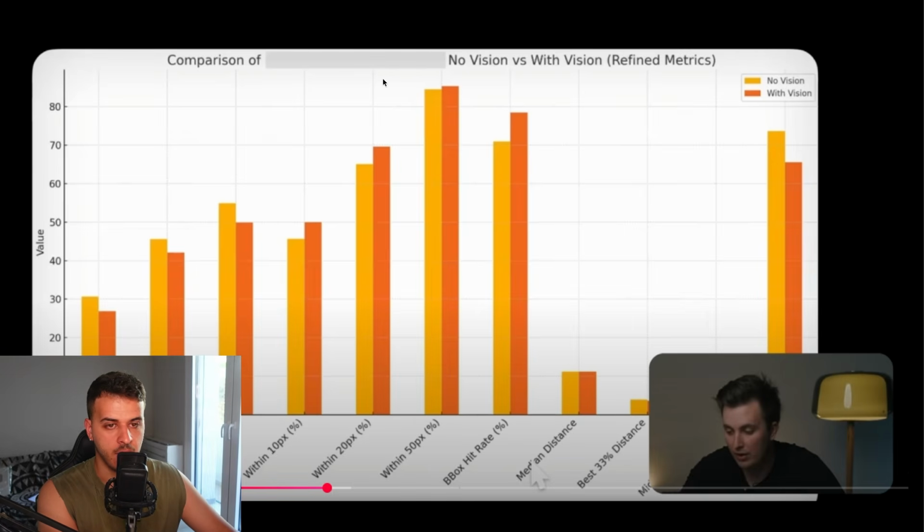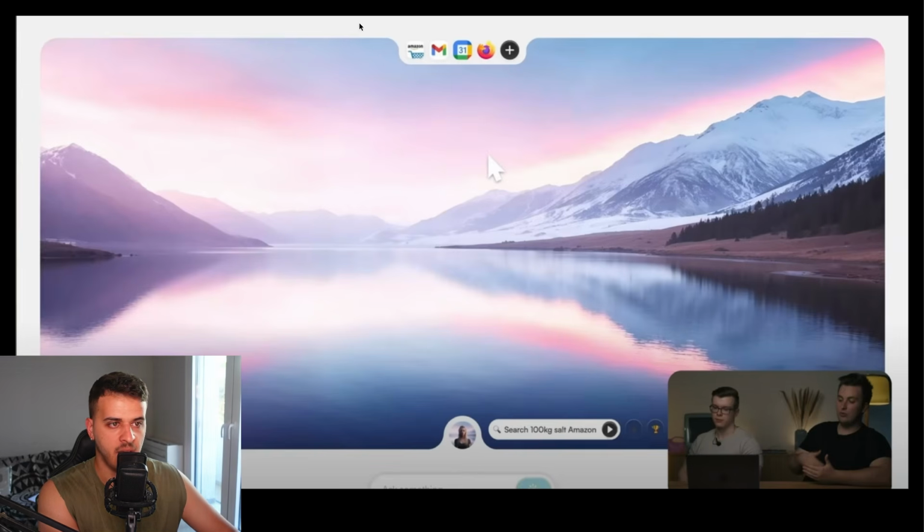So this is their comparison of vision versus no vision model. What they say here is that with the vision model, they could achieve in many cases better performance. And this is how the operating system looks, again, with another view. You can see here the text box. You can see how simple it is. And over here you can see the pre-made applications that you have selected on the taskbar. It's very simple, it's very clean. I really like it. I think this is very beautiful. It's like seeing Mac OS 5 to 10 years ago.